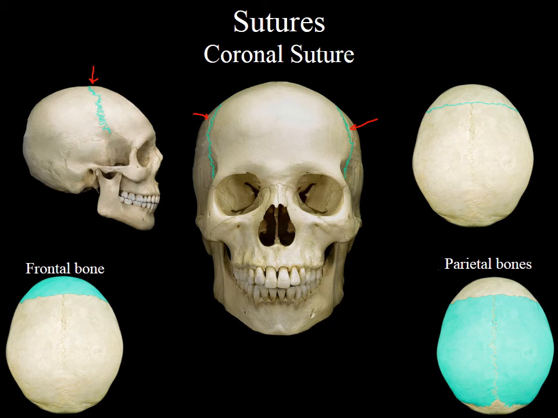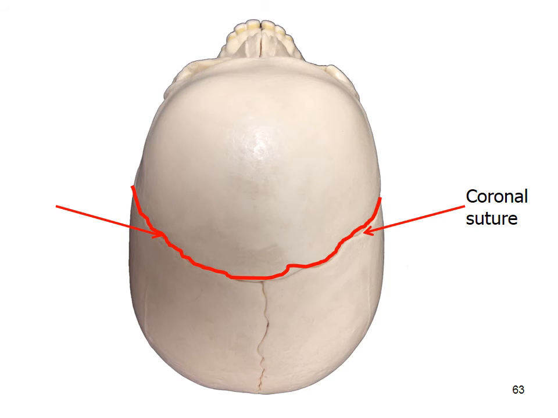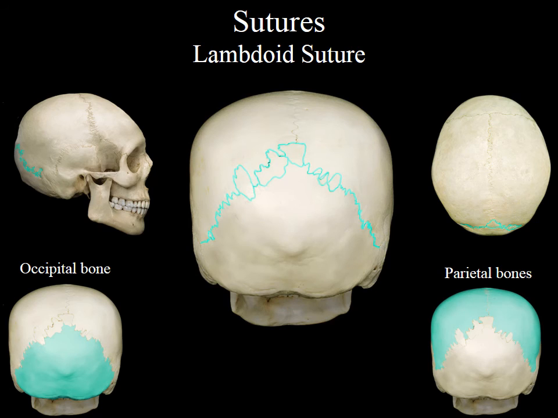We can see a little bit on the edge over here as well on the A to P view. The best view to see it in, the most that you'll see the coronal suture in, is in that superior view. Again, it separates the frontal bone from the right and left parietal bones. And here's another look at our coronal suture with the arrows pointing to it. Now, we had spoken before about the lambdoid or lambdoidal suture, and it makes that lambda kind of signage or representation.